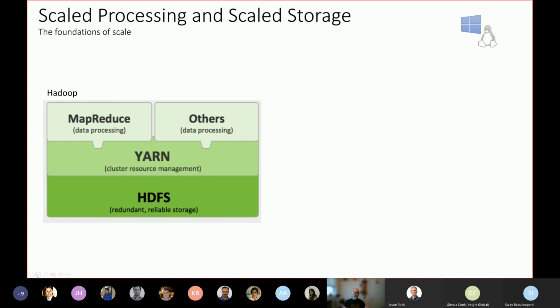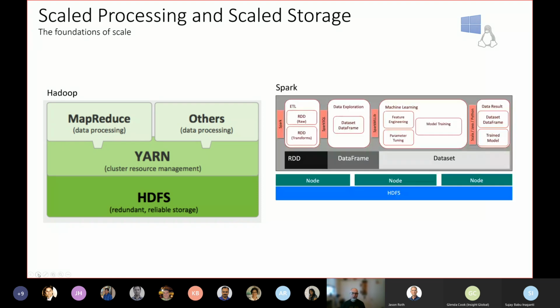I have to distribute my problem to all the folks that are going to do the work and then sit back and wait for it. What if I could get that a little faster? What if I made you smarter? And what if I were to do some tricks around caching and so on? And because of this, a product called Spark was invented. Spark is interesting, and we'll talk about it in great depth next week, or in the next session, depending on when you're watching this.